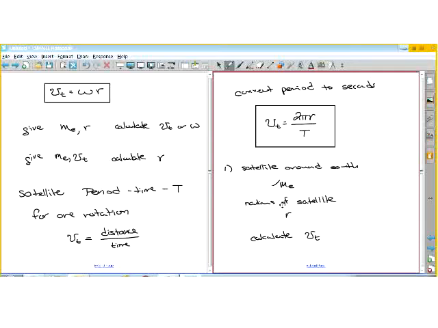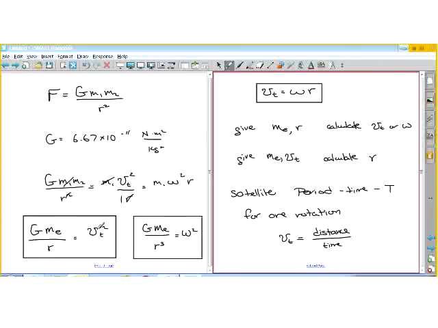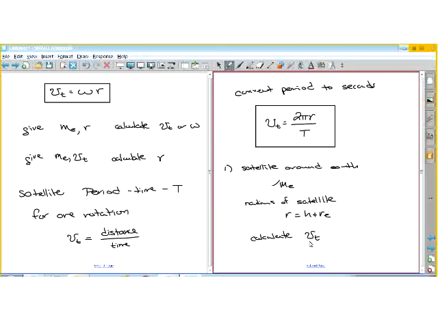So if you're given the radius of the satellite, then you can calculate the linear speed, because one of the questions might be, if I have a satellite that is so many kilometers above the surface, which would be h, and I give you the radius of the Earth, you can add this together to get this radius. You can use this relationship here to calculate the tangential velocity, because I've given you the mass and the other radius, so you know how fast it is. And the key thing, if you remember, is that satellites have to be moving pretty fast, or a space station has to be moving really fast. That's why you have rockets, to get them up to that speed.